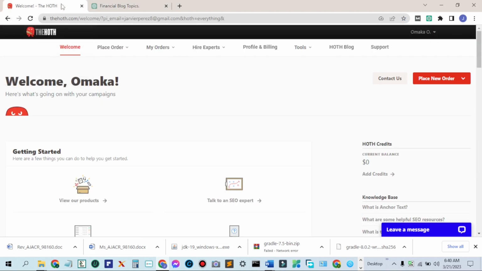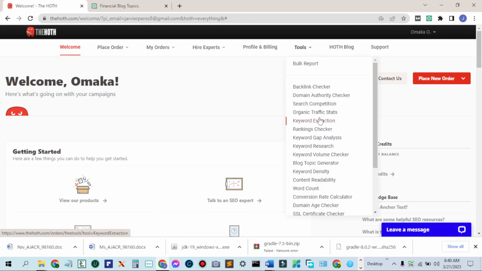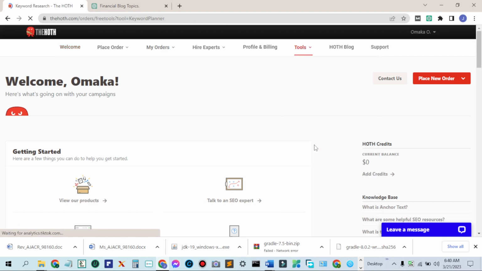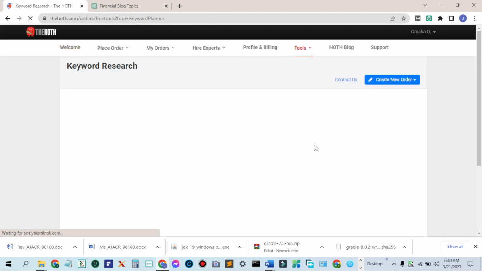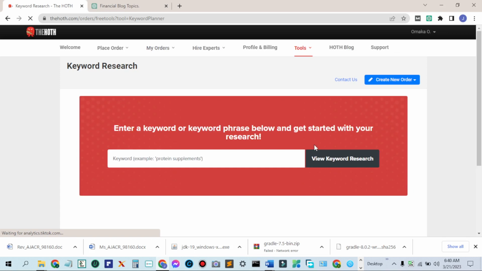Okay, now I log into the hot. The next thing I need to do is go to these two options here, and I will click on keyword research. So let me click on keyword research, and we're going to paste our keyword there, research on it, and see what the monthly search of that keyword is.